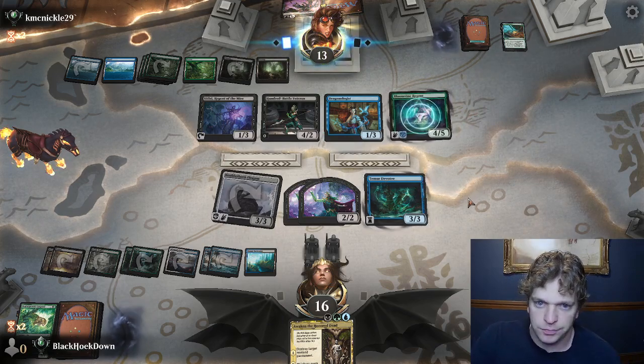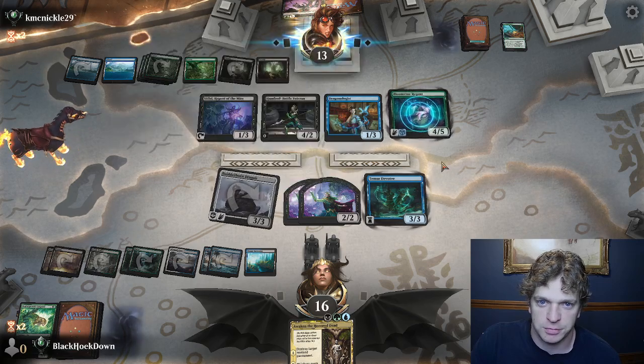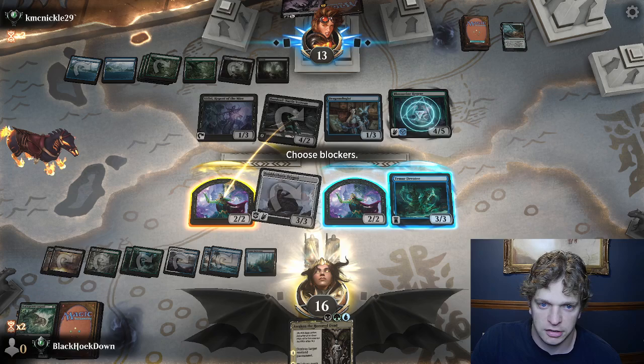Okay. Remember earlier when I was like, oh, I'll kill the Dragonologist, that way their things don't have hexproof, and instead I just let them get an extra dragon and still have their creatures have hexproof. So I remember.